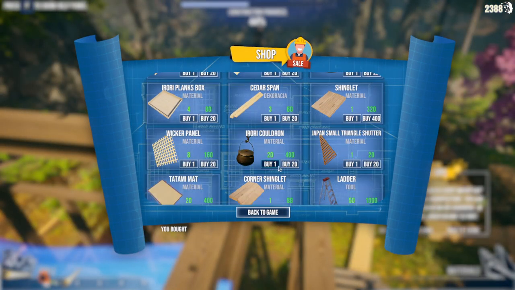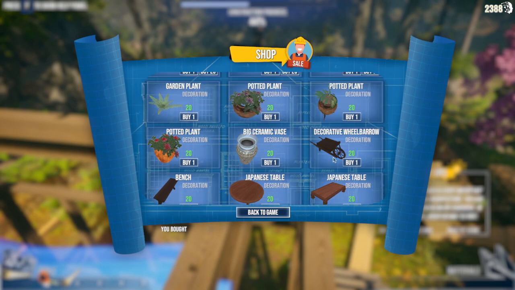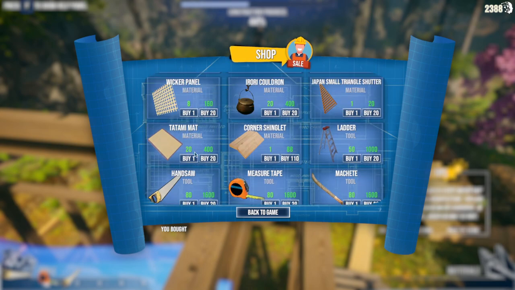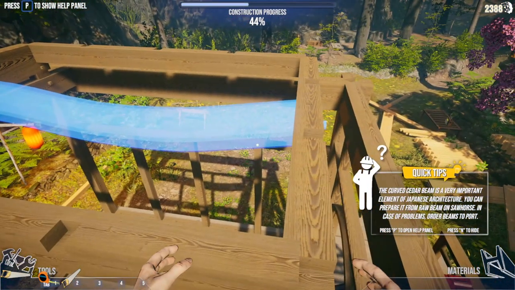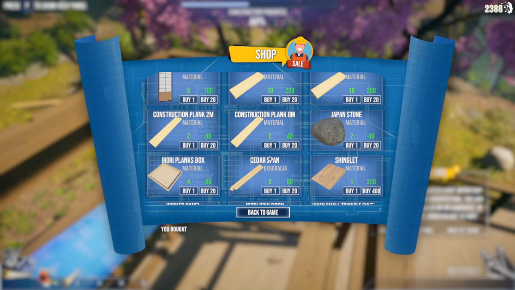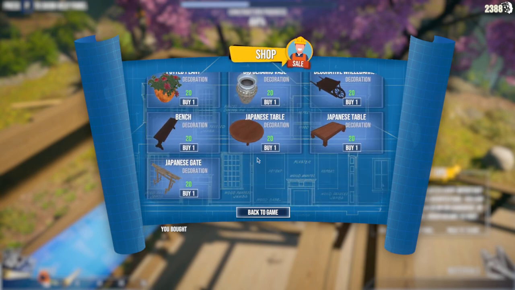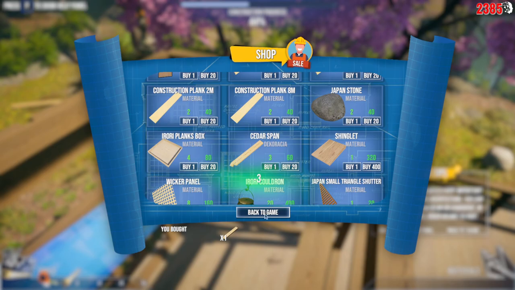Let's see. Oh my gosh, a machete? We could buy a machete? How cool is that? I don't really know what one of these is. I mean, is it that maybe? I don't really know. It's curved. I mean, maybe it's it. I mean, that one looks like the only curved kind of thing. For the machete, and I don't think you're gonna put a machete up there. Japanese gate. Let's buy one of these. We'll see how it goes.